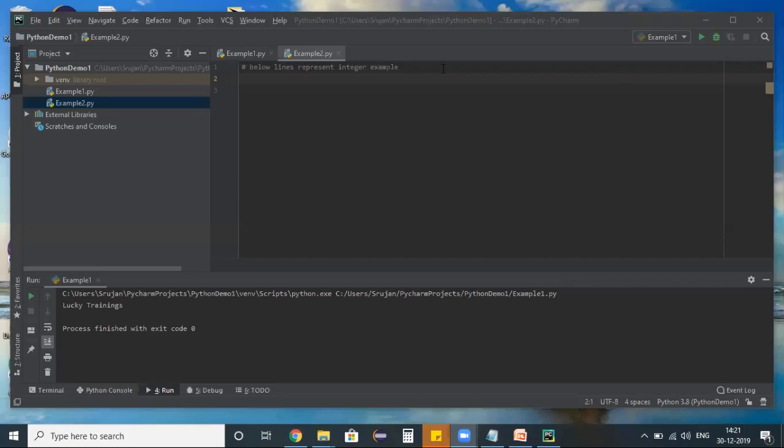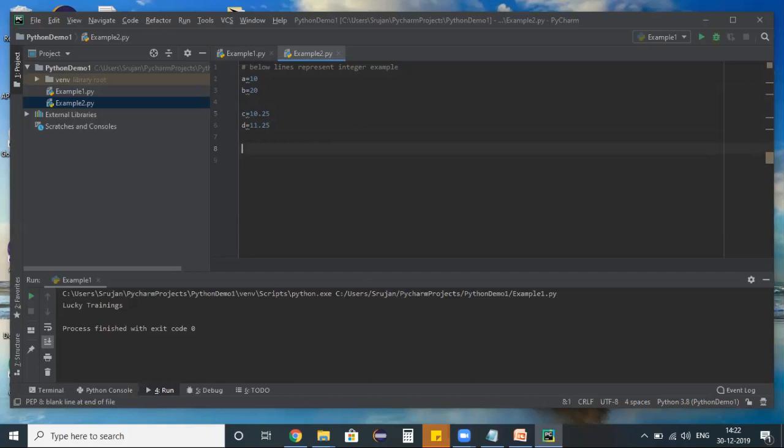Usually in Java or any other programming language, we specify the data type, like integer, float and so on. Whereas here in Python, you need not specify that. See, a is equal to 10. So directly the data is being stored here. b is equal to 20. So I have defined a and b, which are two integers. In a similar way, c is equal to 10.25, d is equal to 11.25. So I have defined two integers as well as two floats.